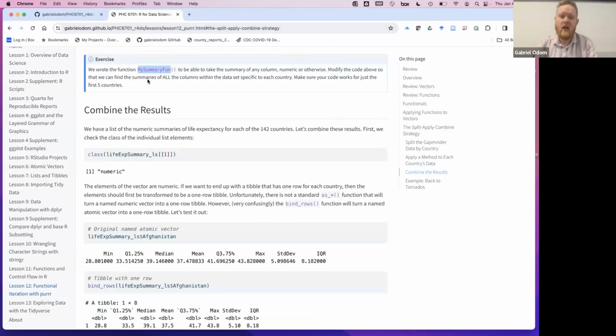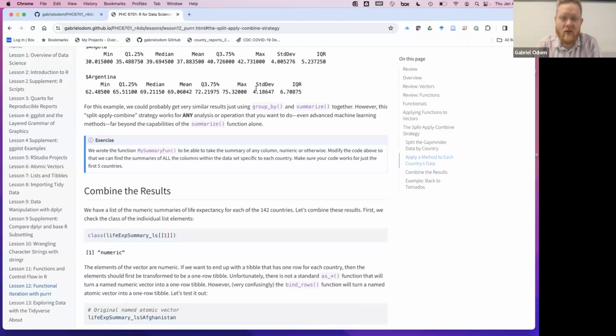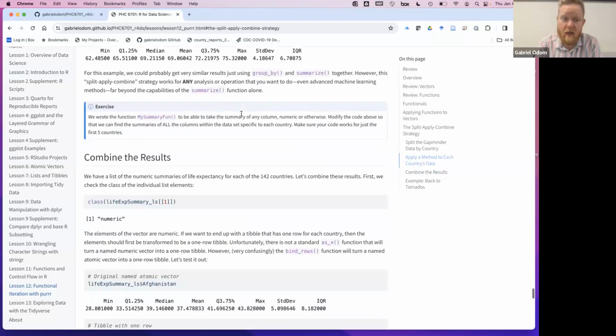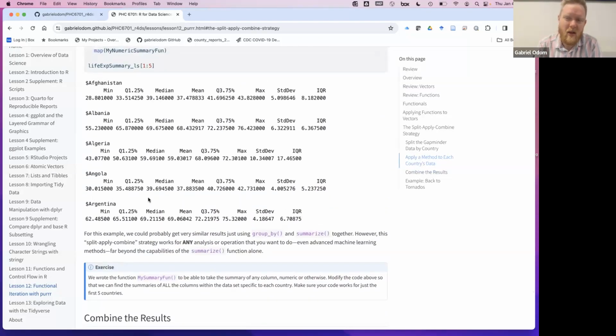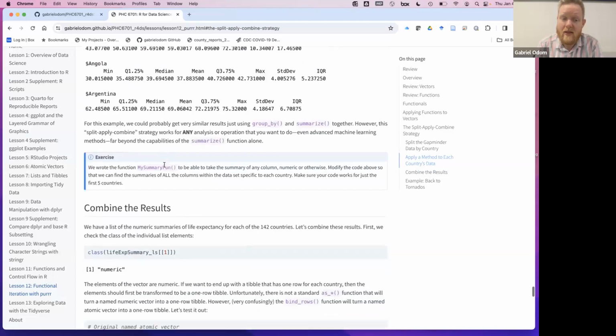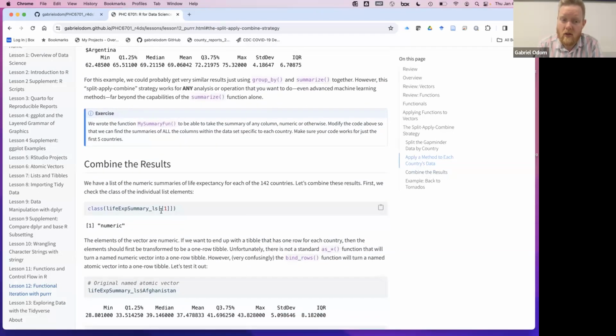Okay, so you've had some time to work on making modifications to the summary function, and these were the numeric summaries for each country across time. Now we want to combine them because right now we're in a list, but this doesn't help us very much because lists can be somewhat challenging to work with. However, we do know that for each country there are 8 numbers, and they're the same 8 numbers. So that means that we can combine these results.